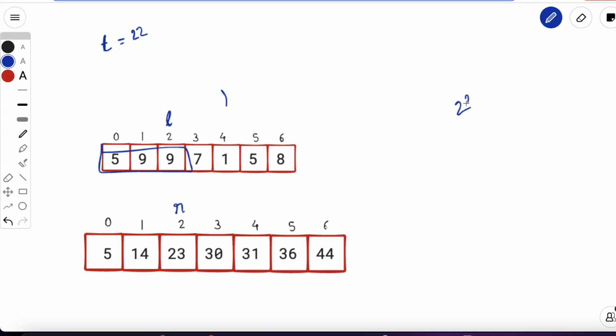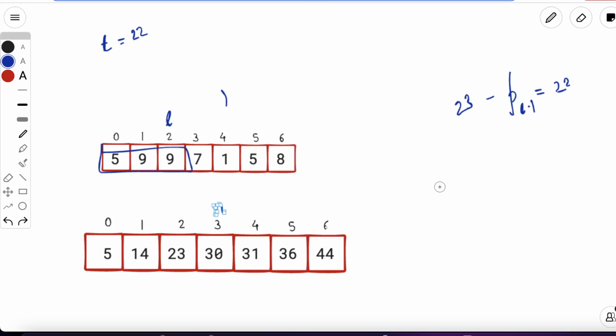And we want some prefix of L or prefix of L minus 1, whatever you call it, such that if you subtract that, it comes to 22. So what will be the value of prefix of L? Simple, 1. So we need to find the index where prefix of L is 1. There is no index at all where prefix of L is 1. So for this R as well, there is no L at all.